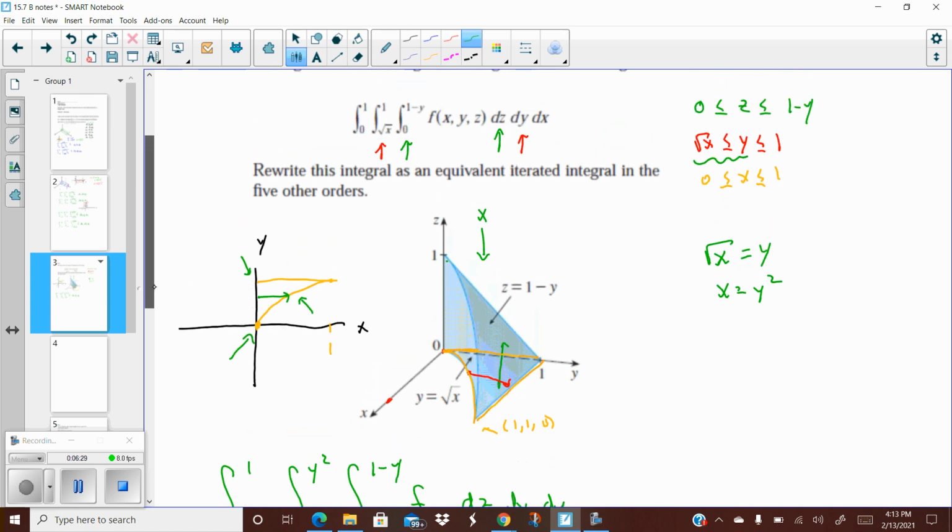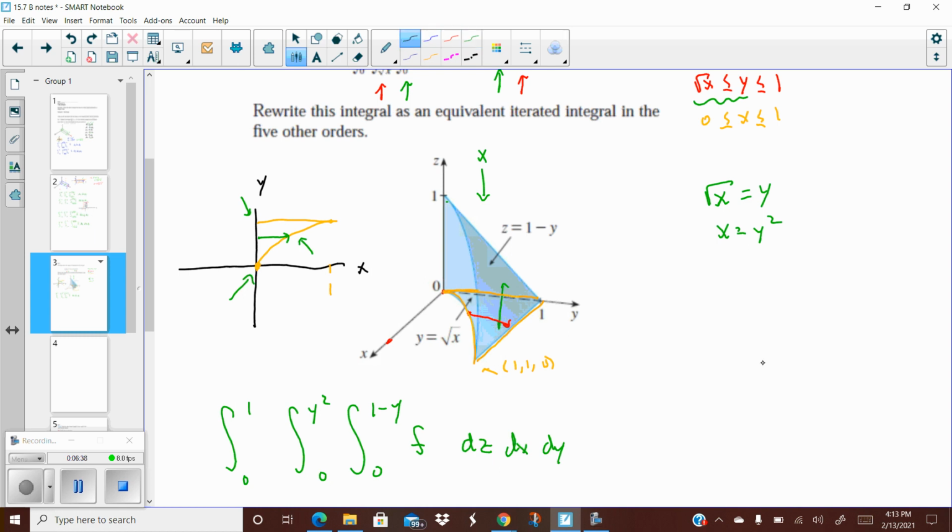If you can actually visually see this, and again, this is kind of where your mind can play tricks on you. We'll figure out the X part in just a second. But I want to see if we can figure out what this thing looks like as a 2-dimensional projection into the YZ plane. So this is Y, this is Z. So one of the things you might want to do is figure out, okay, this upper piece right here is when Z equals 1. So I know that that's going to be part of it. So there's Z equals 1.